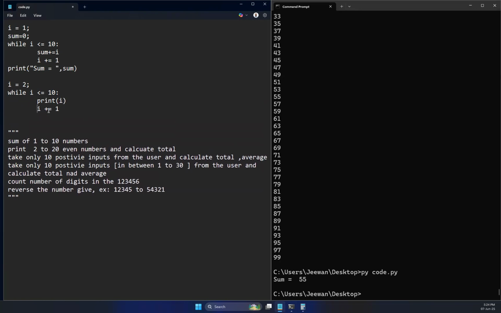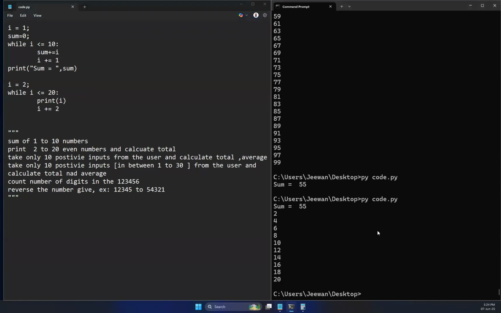Now, since we started from 2, we say i plus equals 2, until i is less than or equal to 20. Right now, we could print 2 to 20 numbers.